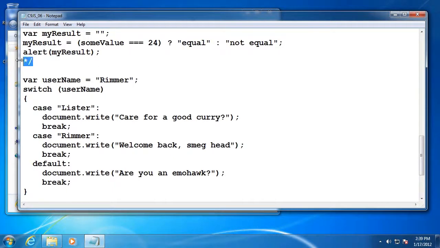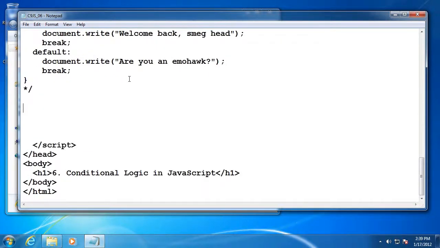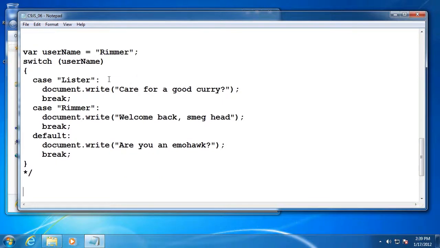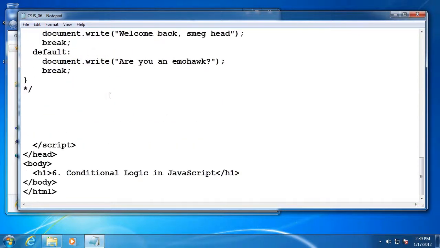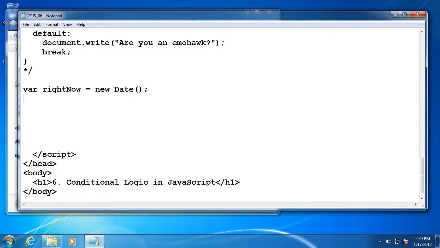All right, and you can get this to do some pretty silly things, like evaluate 2 conditions in the case rather than just one in the following extreme code example. And I'm going to go ahead and do this because we're going to get to see a built-in object to JavaScript called the date object.